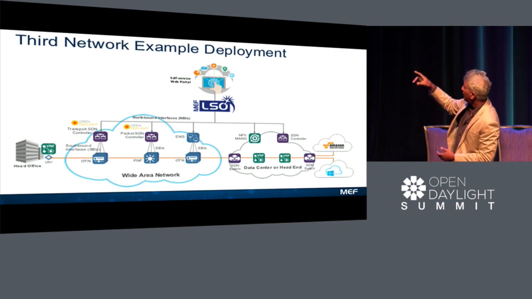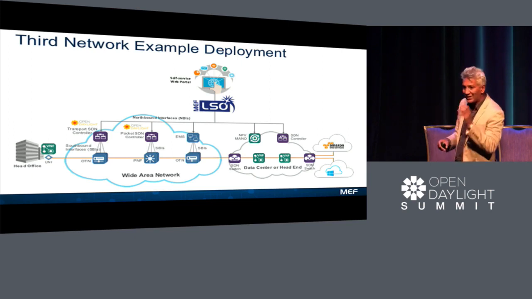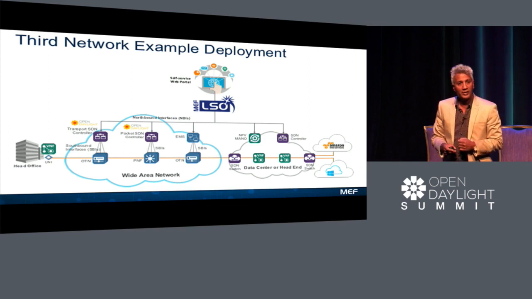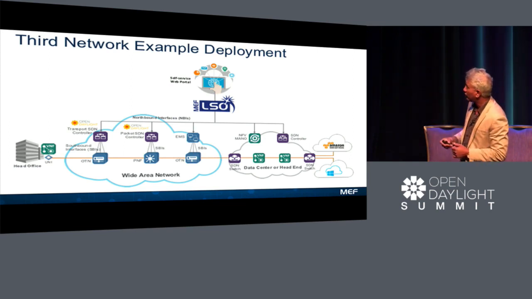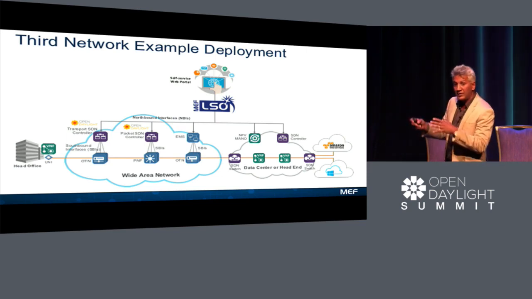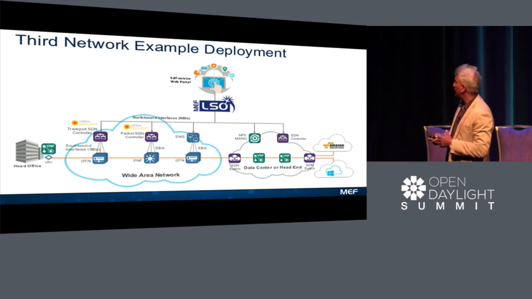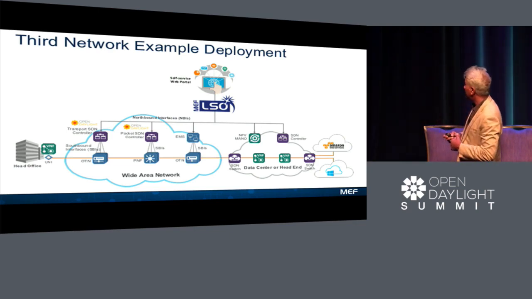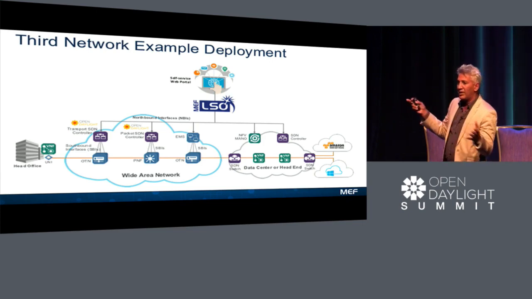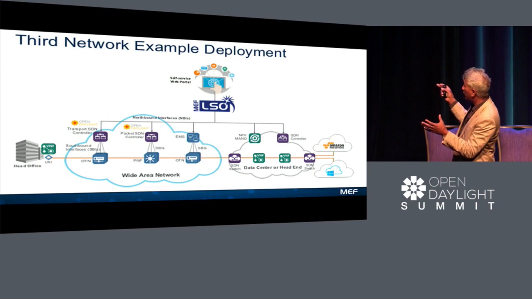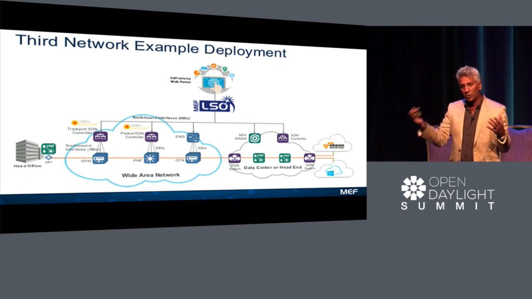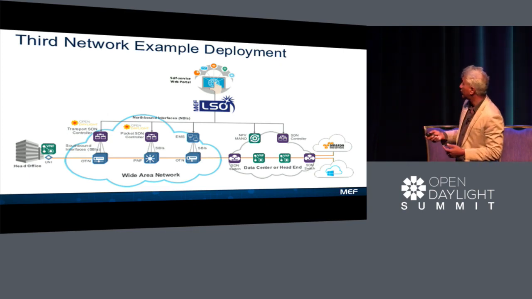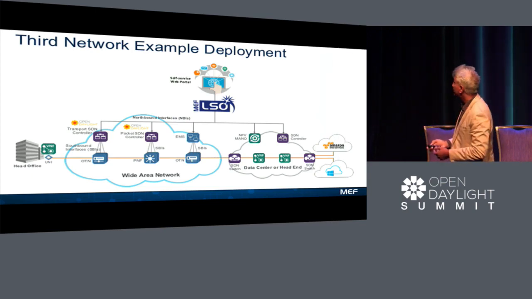But on the north side, between the LSO and the controller, that's the API I'm talking about. That's the one that we're working on. And then again, on the optical transport, we're doing the same thing. And so on. And as we get to the data center head end, we're seeing the idea of how do you provision the actual NFV, the VNFs environments, and finally, how do we talk to the cloud exchanges, or the cloud itself through an exchange idea. So these are the ideas that we're talking about in an example. So you can see this is a real world deployment of new world meets old world and the brownfield deployment, and this is the reality of what we're trying to do with LSO.